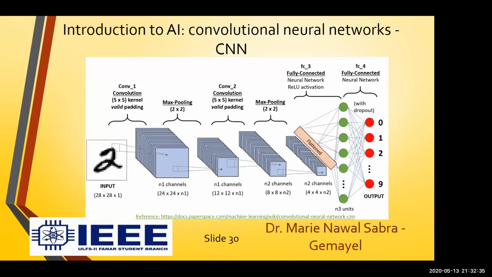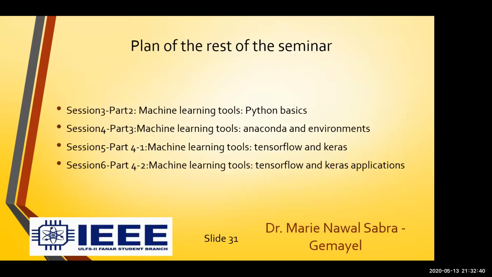So before I end the session, I just want to remind you that next time we are going to go over some Python basics. After that, I'm going to talk about how to download Anaconda and create an environment in it. Then we're going to talk about TensorFlow and Keras. And after that, we're going to take an example and apply a neural network, a machine learning model, using TensorFlow and Keras.